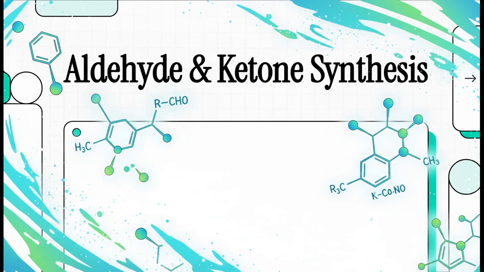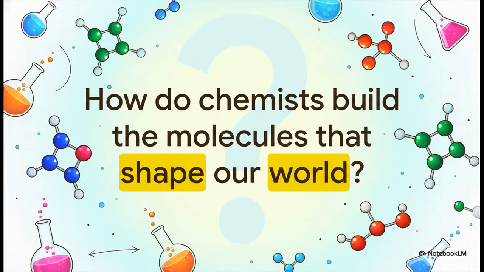All right, let's dive in. Today, we're opening up the organic chemistry playbook to talk about two of the most important players out there, aldehydes and ketones. We're going to look at exactly how chemists actually build these molecules, step by step. You know, it's a huge question, right? But the answer, a lot of the time, starts with simple, reliable reactions.